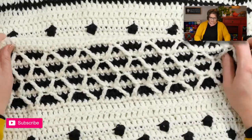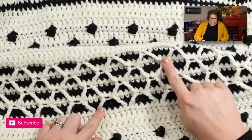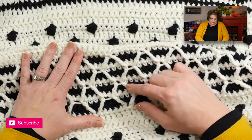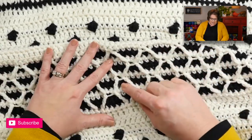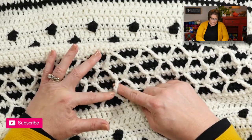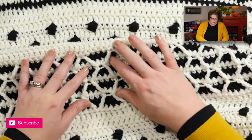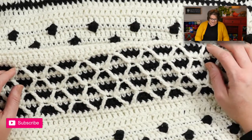And then last but not least, you learn how to do, I'm gonna call it the lattice, this really great lattice look using those front post treble crochets. It adds a really great amount of texture, and by working them into the top of the stitch, it doesn't let that stitch travel down the post. So that was a really unique touch that Marianne Forrestal added to this pattern.